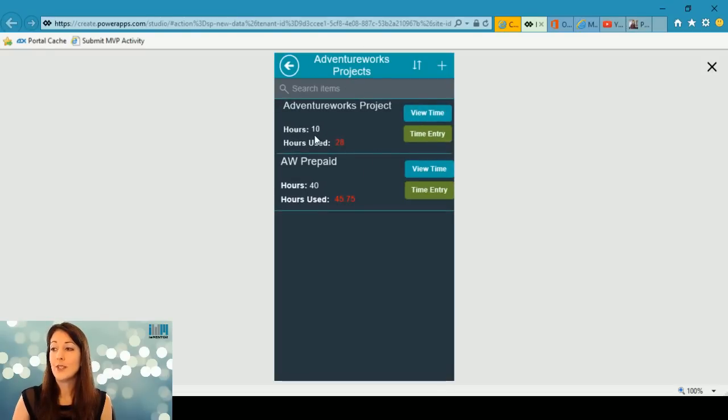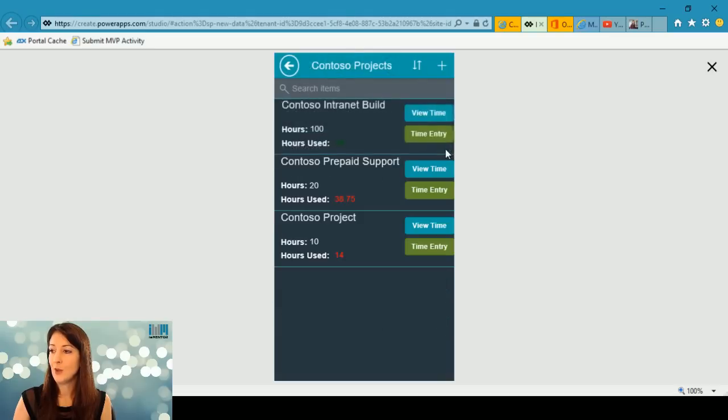And then I can go see these projects. The hours that each project is supposed to have are listed here. And then these hours used are actually a roll-up from within the timesheet, which is a separate SharePoint list. And it's actually doing a sum and showing me live the hours used compared to how many hours are slated for the project. I'll go back and look at Contoso. See, this one's doing well. So then I did some conditional formatting to show one red and one green. Notice when I hover over these, they kind of pop out like that.